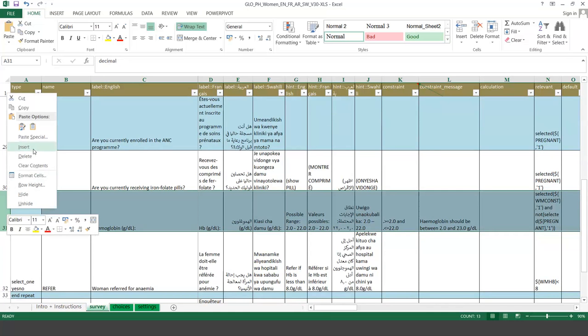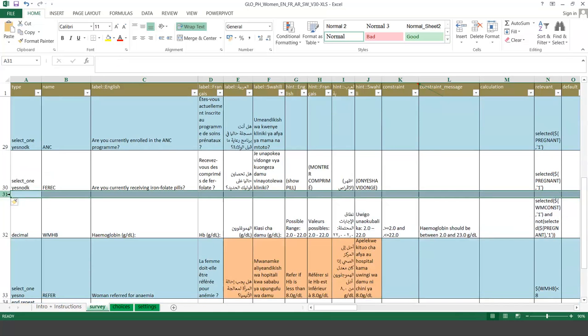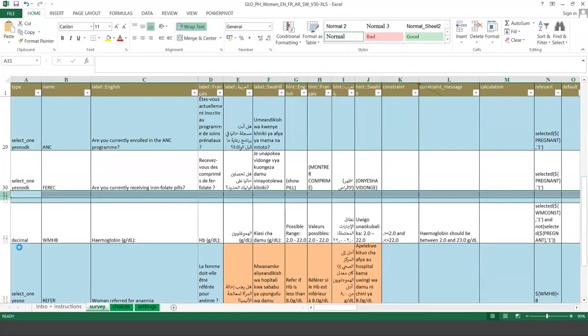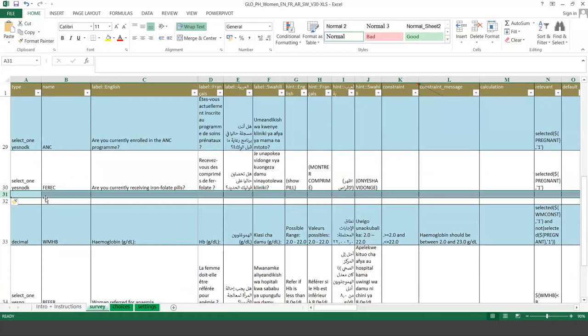I'll insert a row here, and I will actually insert 2 rows because we have the tapes in centimeters, but I do want to have the value in millimeters later as well, like we currently do for the child as well. Okay, so I've added 2 empty lines here.